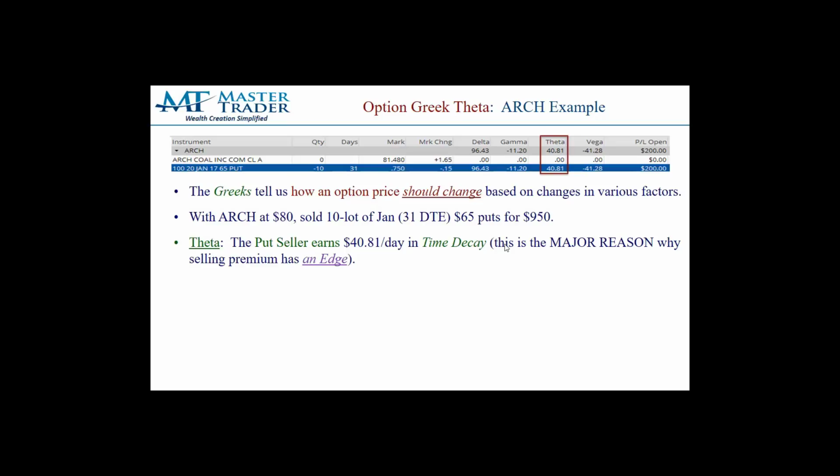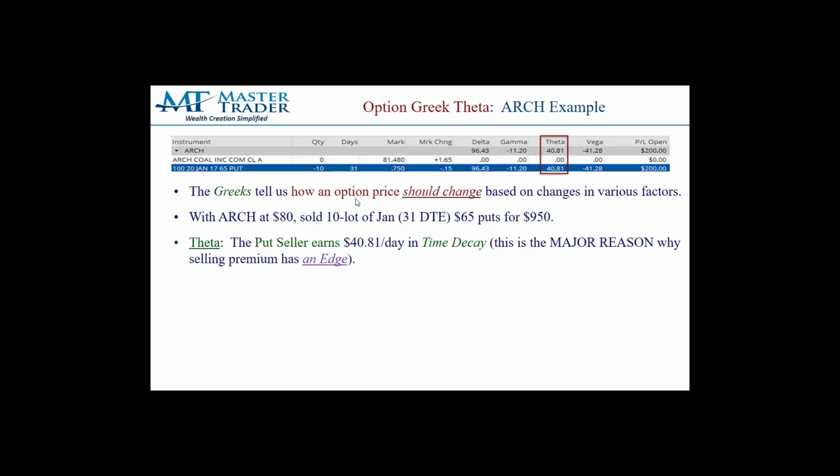All right, so now let's get to Mr. Walz' question. Let me just define what Mr. Walz was looking at. This was a trade we did in Arch, where we sold the $65 puts. Now bear in mind, with Arch trading at 80, we had $15 of cushion where the stock could go against us and we still make our maximum money. So we sold the $65 puts, 31 days of risk for 950 bucks.